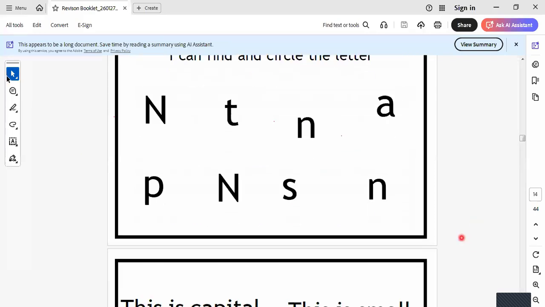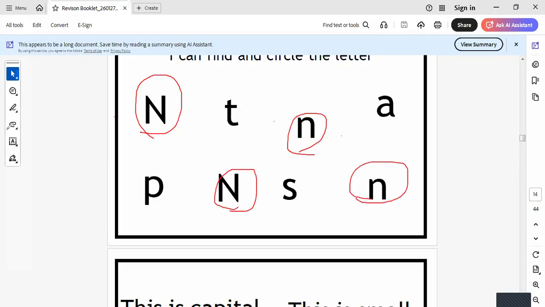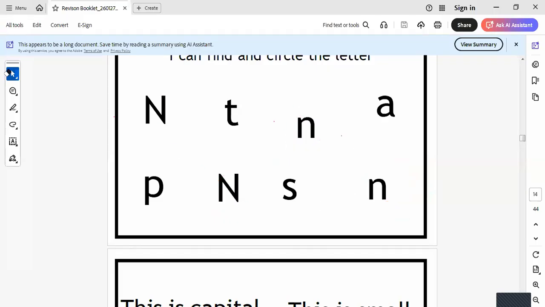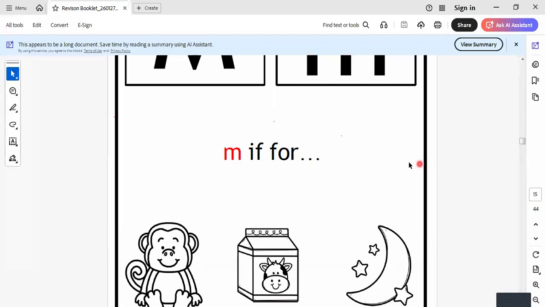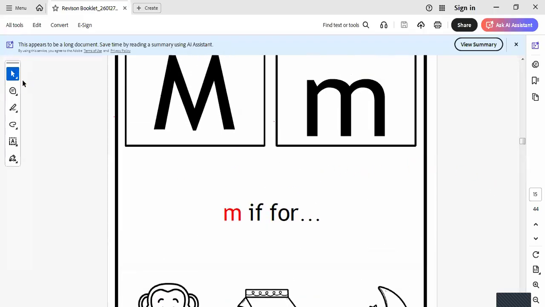Let's select the letter N. Here is capital N, small n, okay? I will give you this letter and I stop here today. The next video I will continue because I know that is enough today to learn.